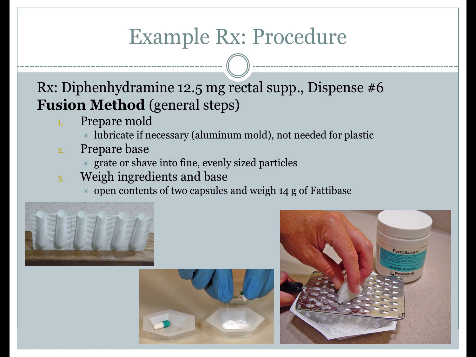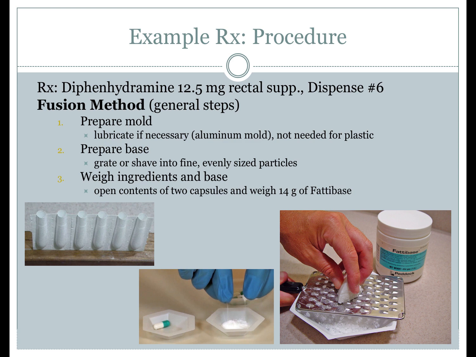Please note that had we been using an aluminum mold, we would need to lubricate it with a vegetable oil spray or mineral oil. However, lubrication is not required for our disposable plastic shells. Next, obtain the diphenhydramine powder by opening and placing the powder contents of 2 capsules into a weighing boat, as shown in the middle picture.